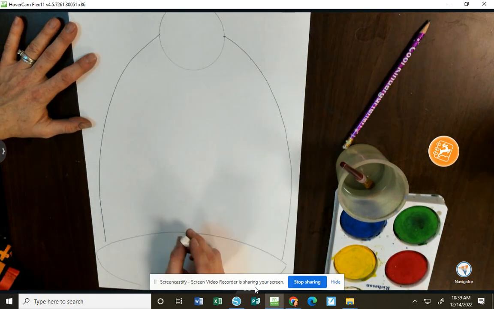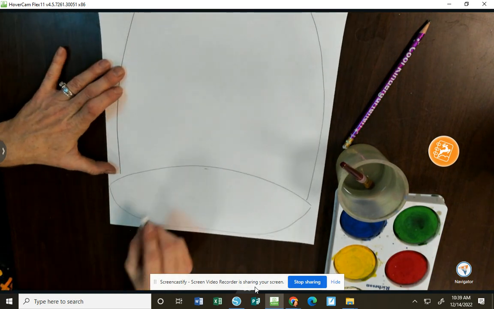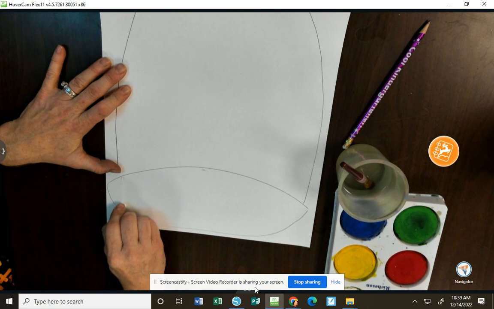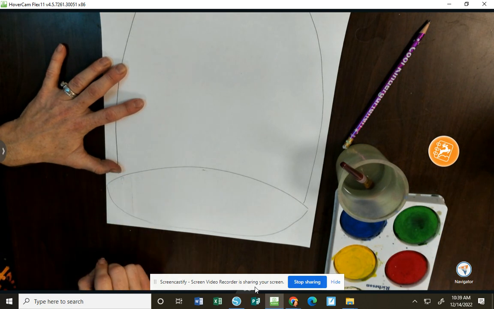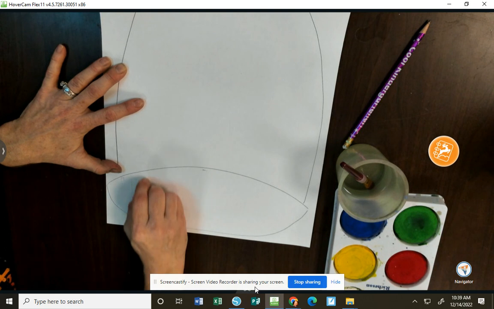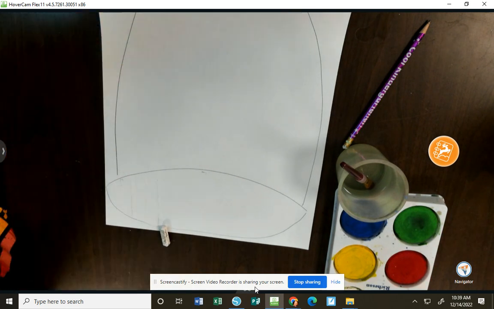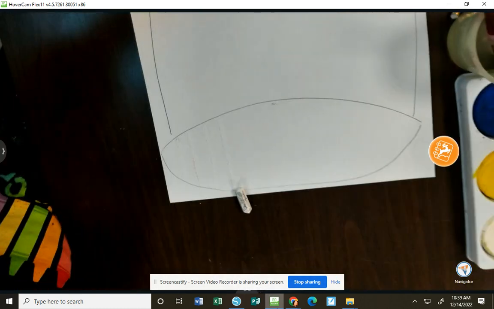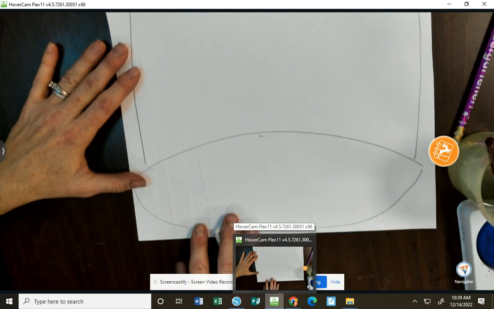Now I'm going to start with the white crayon. And this is the part that's probably tricky and where we want to spend most of our time. With our white crayon, we're going to draw different kinds of lines. And I know that you can't really see what I'm doing, because I'm drawing with a white crayon on white paper. I'm going to zoom in so you can maybe see a little bit closer what's happening.